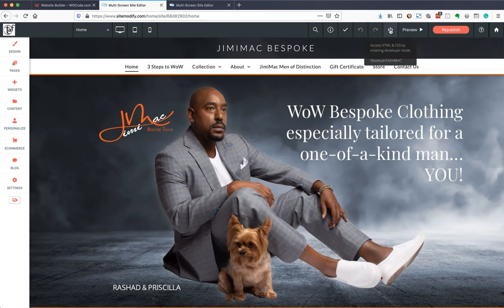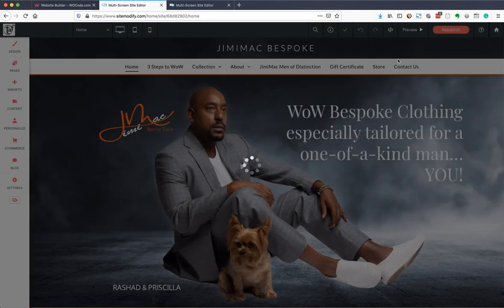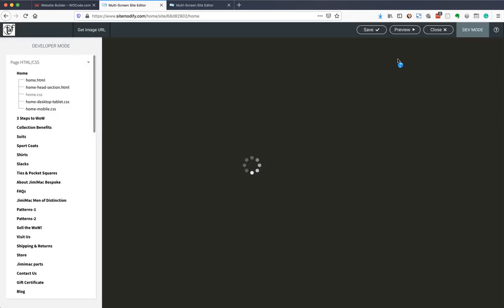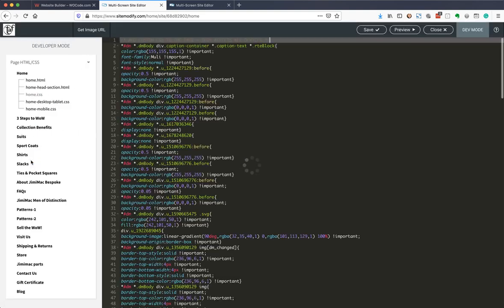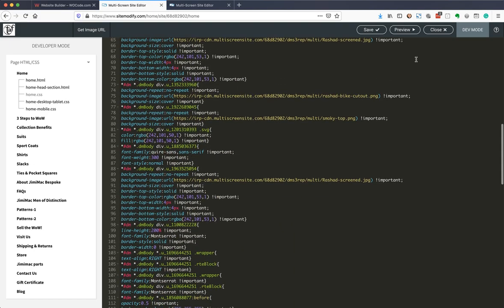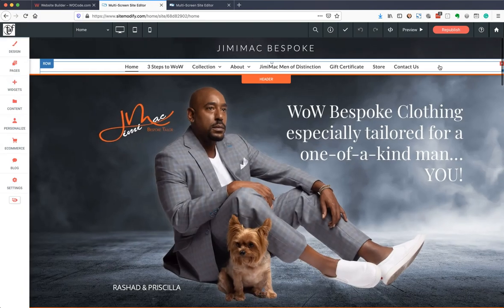Also, you can get into the HTML, CSS, simple click, and you can access any of the pages in the site. So you'll end up seeing all of the code. I know you don't want to do that, but I just want to let you know. So sometimes there are things like Infusionsoft and other things like that, CRMs that you can embed and connect into the site as a whole. So this is a pretty well versed overview.